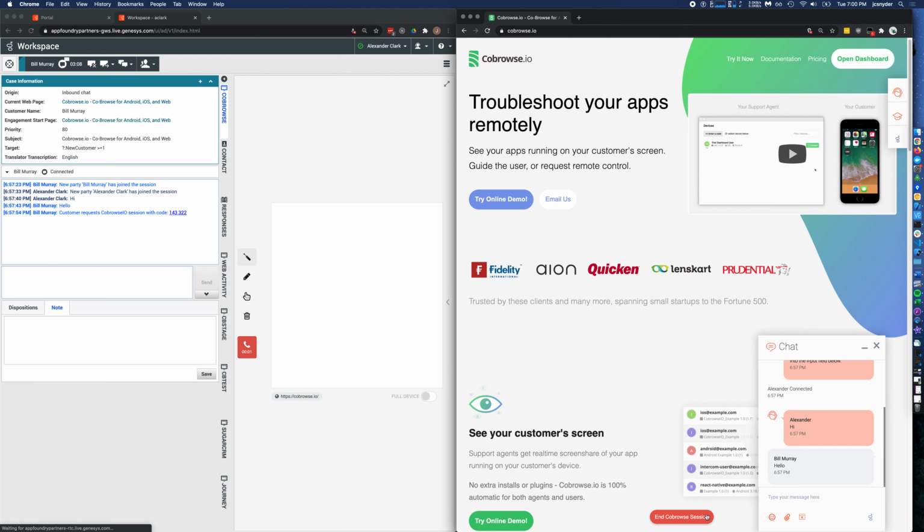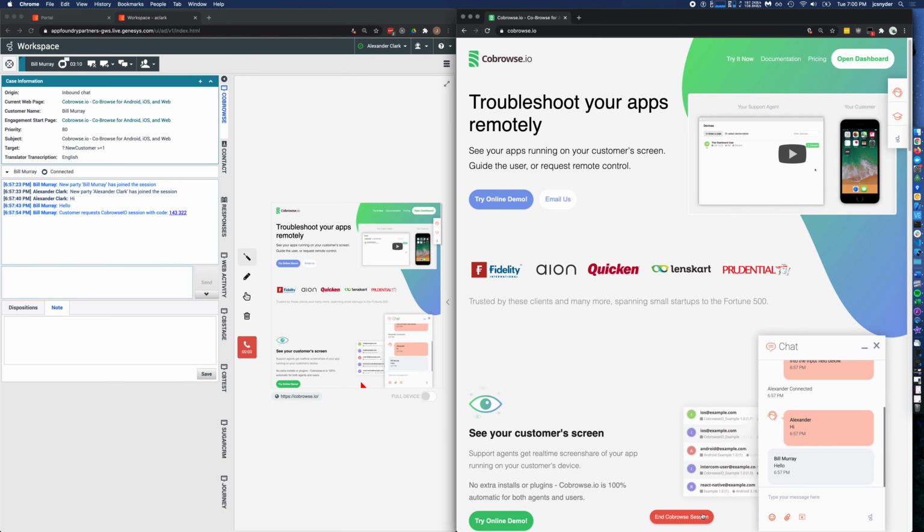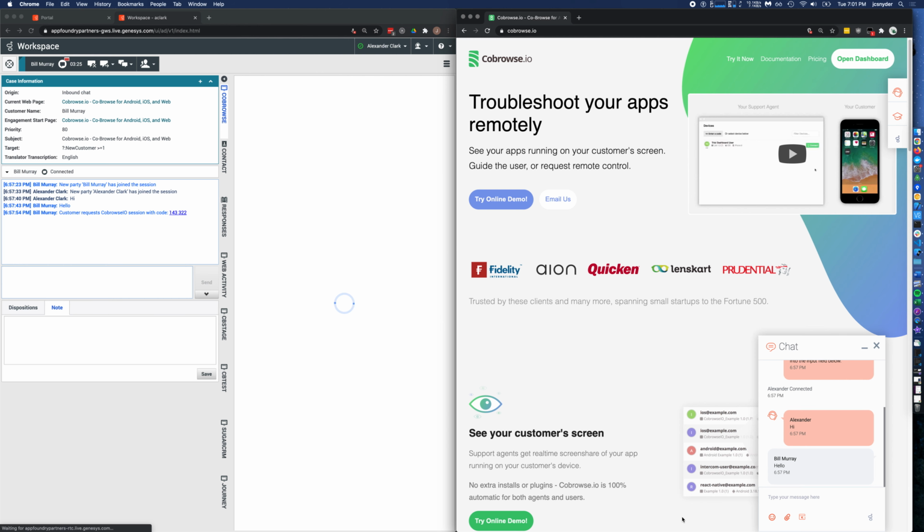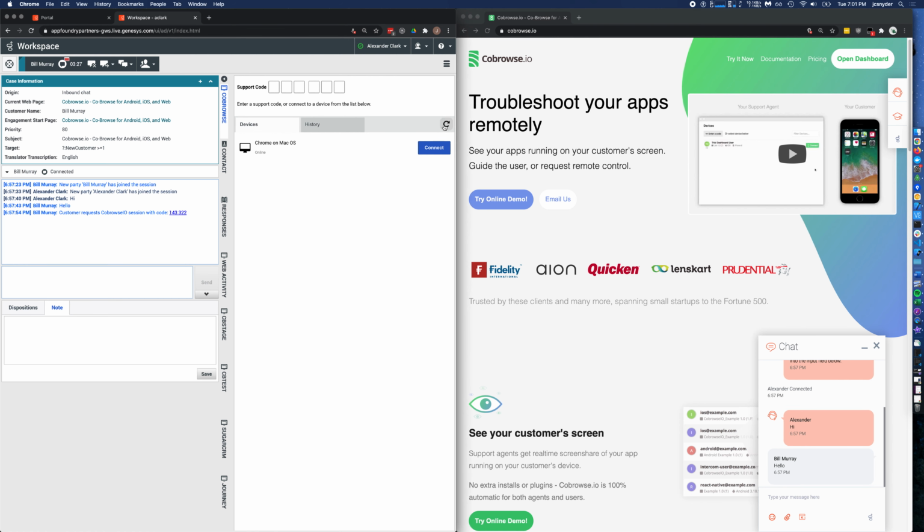When we allow it, we also see the End Cobrowse Session button on the bottom of the page. Again, this user interface and all other user interfaces is very easy to customize, but we do provide some default user interface that many customers like to use. Let's end that session. And again, we're back where we started. You'll see the device listed here, and then we have a history tab showing the historical sessions with that user.